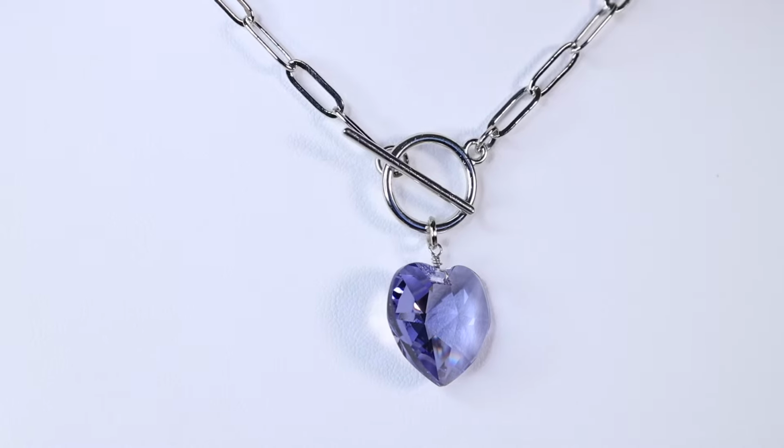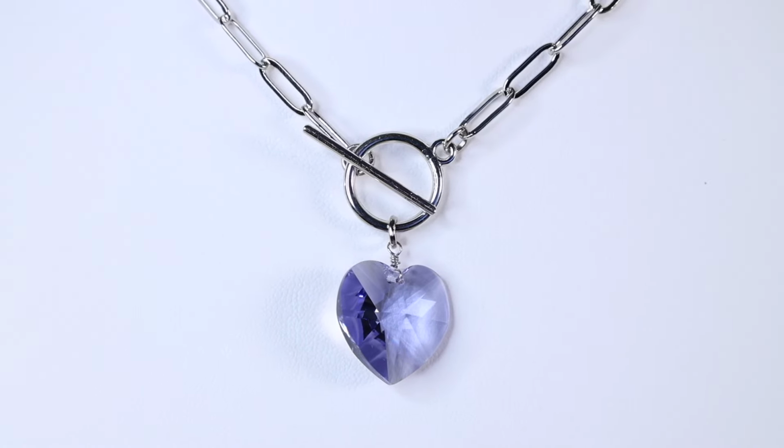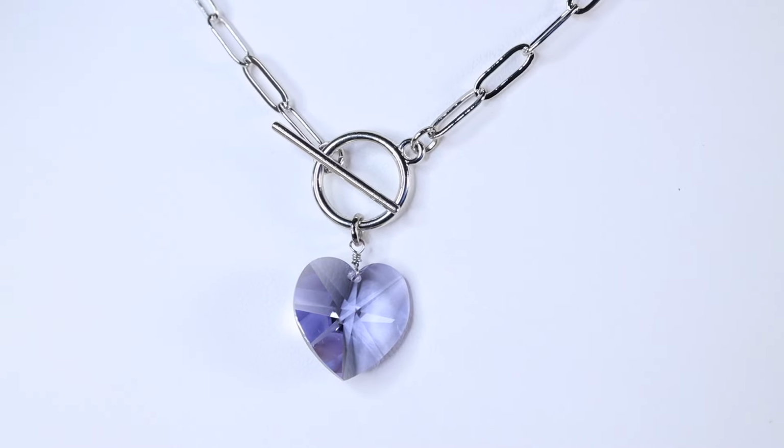Yeah, I got it. Very sophisticated with the toggle. There's the silver and there's the gold. But the color of the heart is so pretty. It's kind of a tanzanite-y color. It is. It's kind of a grapey purple. But I love toggles. I think they're really cool. I really like them a lot.